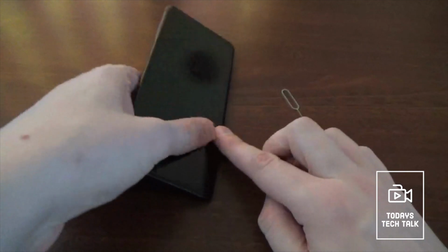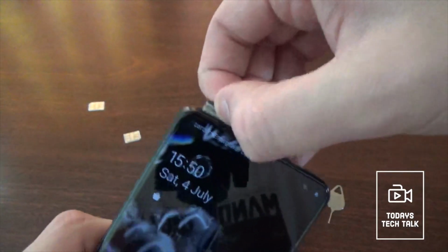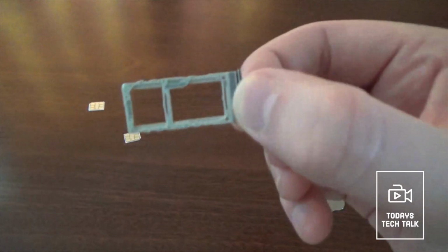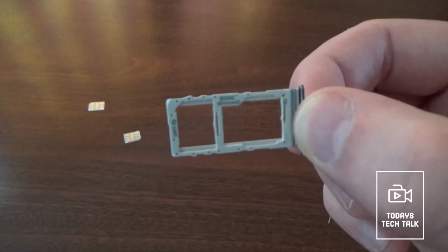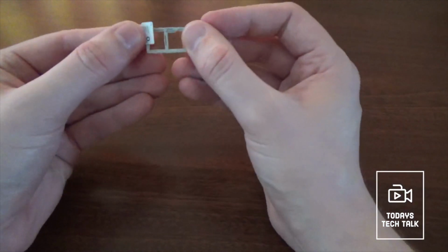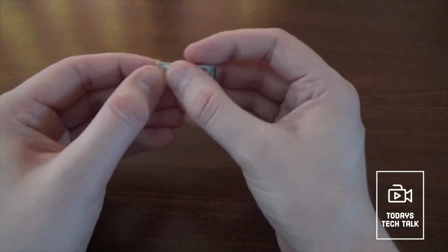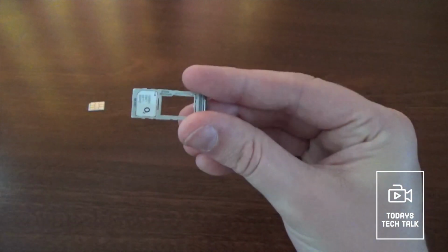So take your phone and if you look at the top, once that pops up you just pull that out. So as you can see there's space for two SIM cards. Okay, so what you want to do is take your first SIM card and just place it in just like this. And you can see that it sits just like that.